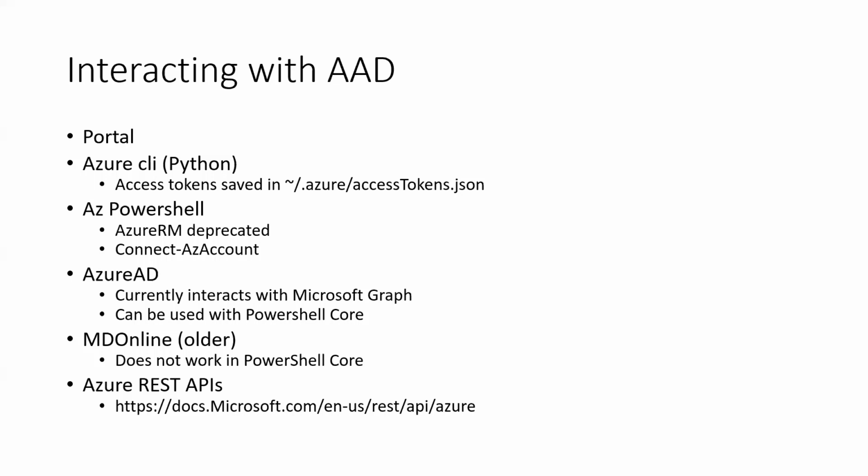Then there's an older MSOnline, which is an older library, which still works, and then all the rest of the APIs are actually documented online at the URL. So as you can see, there's a lot of ways for people to interact with Azure AD, and not just required by the UI. The APIs are exposed to anybody with an access token that's valid. So it requires you to be in a position where you kind of know what's happening in your environment, because it's so accessible, being on the internet.